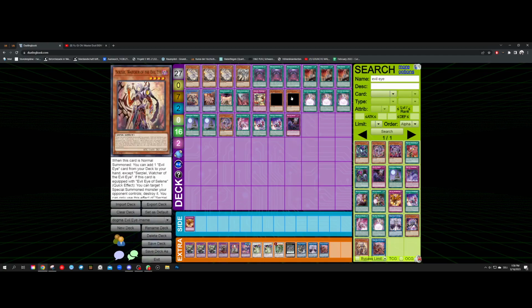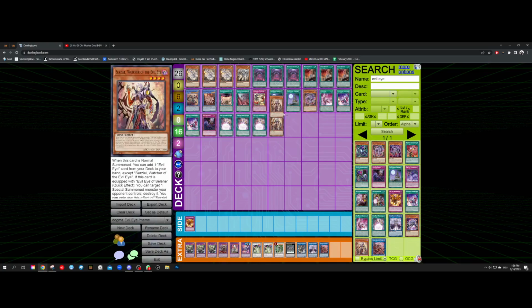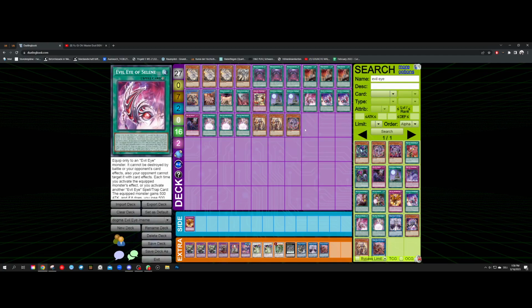And in general, you have a lot of starters because Certio is a starter, Unleashed is a starter, and Pareidolia is a starter. And this is mainly because Unleashed is a dumb card. And this engine also works under extra deck lock. So you can technically go first Nadir Servant because Certio is also a good monster due to him popping special summon monsters if he's equipped with an Evil Eye of Selene, as a quick effect, by the way. So that is pretty damn solid.